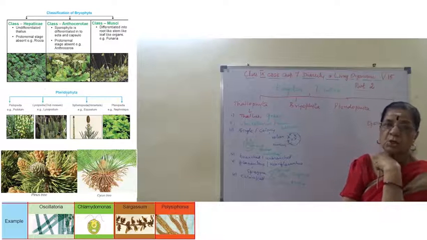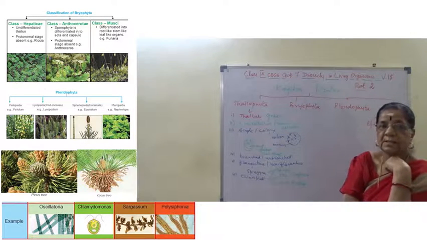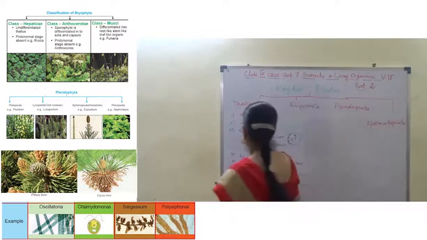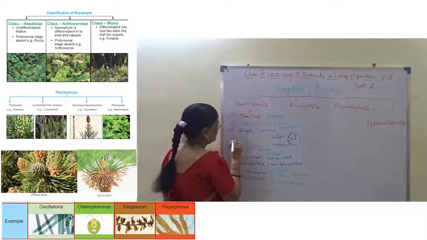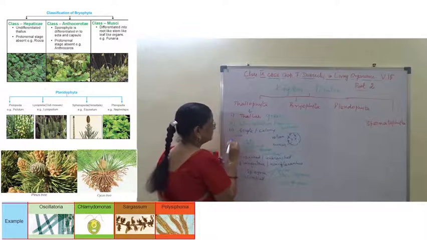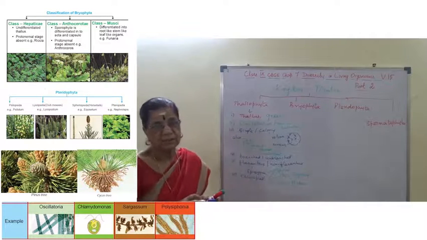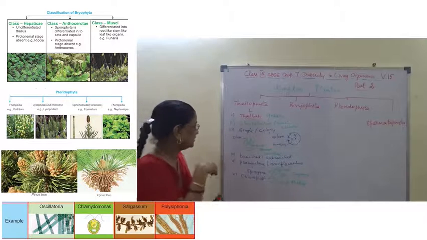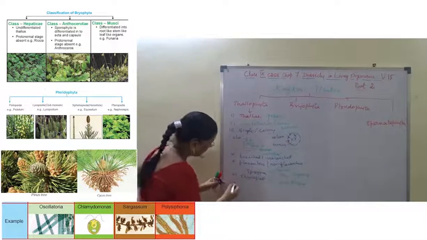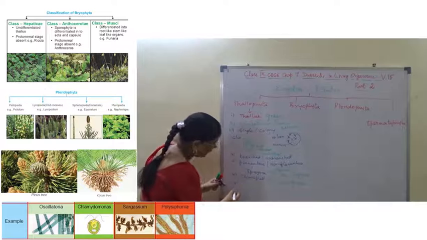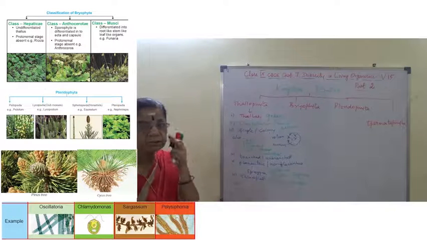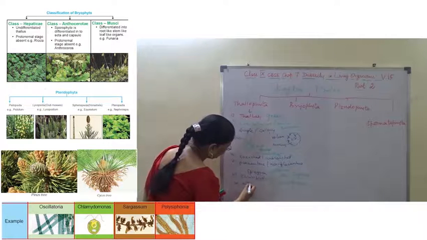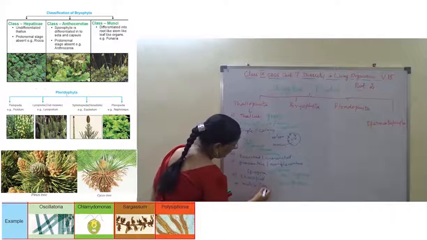And it may be motile or non-motile. Motile organisms have small whip-like structures called cilia, which are locomotory organs. Whereas non-motile ones don't move. Motile example: Chlamydomonas. Non-motile example: Oedogonium or Ulothrix. So it may be motile or non-motile.